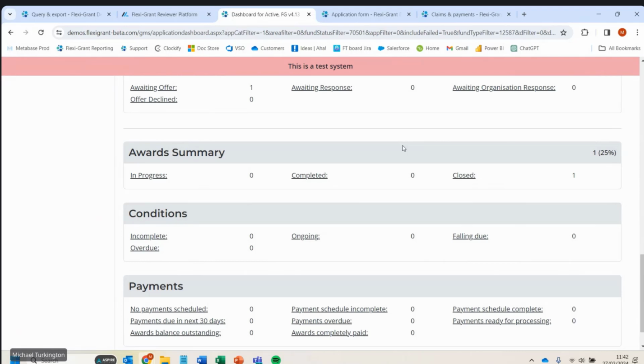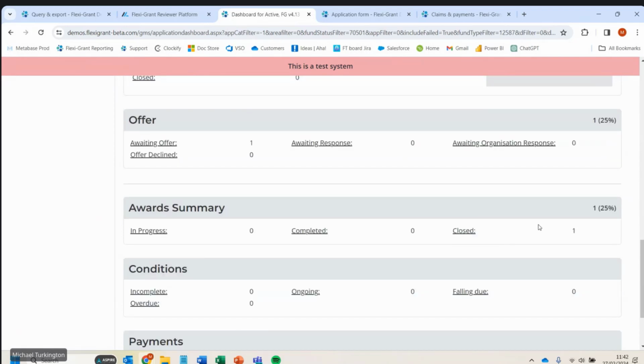The issue we had is that if you closed a grant by mistake, or closed it too early and realized you needed to go back in and add a payment or some extra information, and you tried to roll it back, it actually rolled back into the offer stage rather than in progress. That meant going through the offer stage again, which obviously isn't ideal. It goes over the previous audit history, a bit of a waste of time.